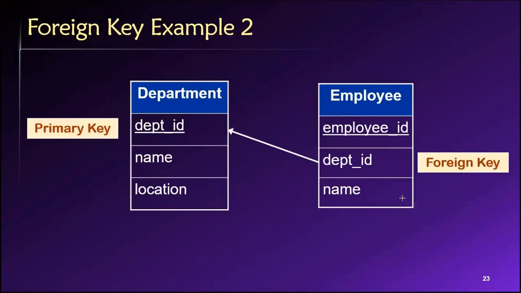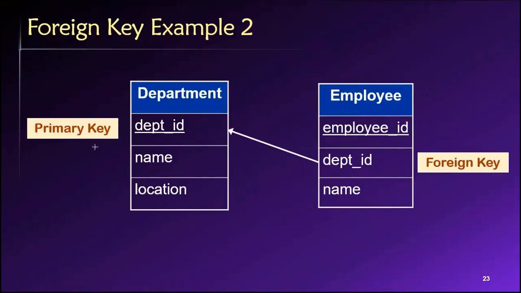Now, let's say that I try to do this and I have a valid set of departments that are 1, 2, and 3, but I try to specify a value of 7 for this department ID. Now, if there is not a department over here in the department table that has a department ID value of 7, then referential integrity will cause an error when I try to enter this new row of data. So basically in this scenario, if I try to tell the database that I'm adding a new employee and that employee works in a department that doesn't exist, the database is alerting me to the fact that, hey, you're trying to specify that this employee works in a department that does not exist.